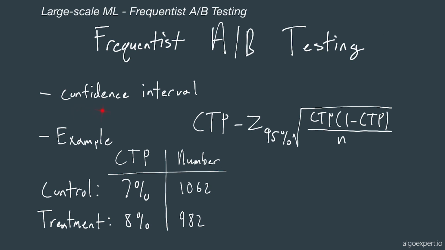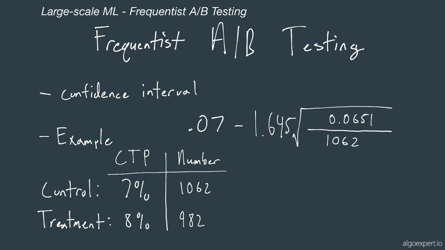So to calculate our confidence interval, we take our click-through probabilities, which in this case is 7 and 8. Now, since we're only concerned with lifts in the click-through probability and not necessarily just a change, for our confidence interval here, we're only going to concern ourselves with the lower bound. So here, if we substitute in a one-tailed z-score at 95%, and as well the control click-through probabilities, then we'll get this here. This is equal to negative 1.28%, which means our confidence interval lower bound for the control group in terms of its click-through probability is 5.72%.